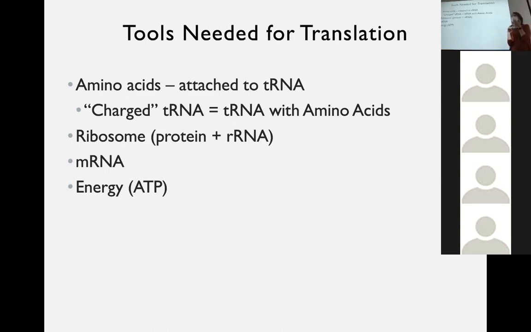We have our ribosome, which is ribosomal RNA, or rRNA, plus proteins to make it. We have our mRNA transcript that we made in transcription, and then we need some energy. I won't talk too much about where the energy is used, but just know energy is needed for this process.